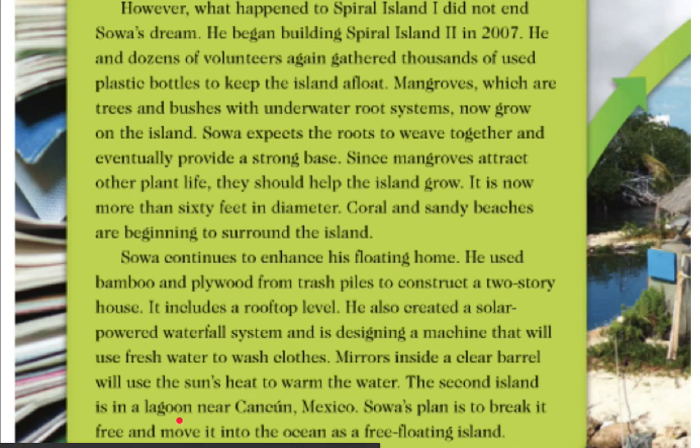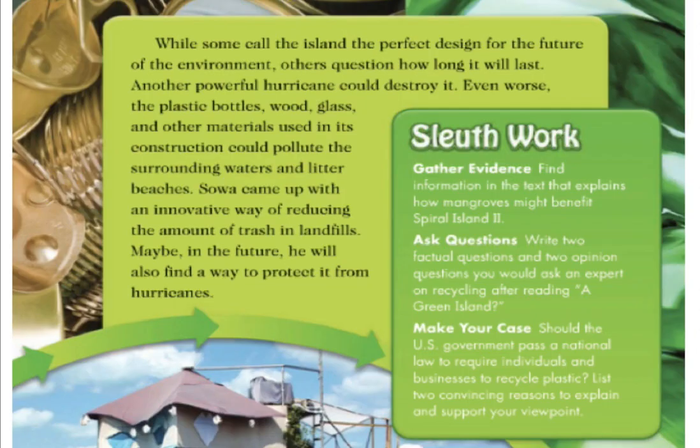Now, in the next paragraph, what are we on now, guys? 5? Yep. In paragraph 5, we're going to read about potential problems that could come up with his island. So as you're reading, I want you to think about what are the text's 2 specific problems. Go ahead and read that last paragraph now.